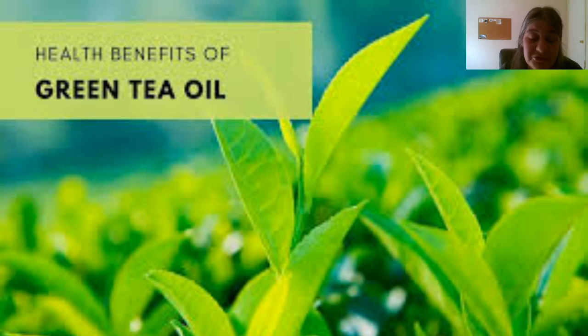Green tea essential oil is also used to treat dark eye circles underneath your eyes. With astringents and antioxidants, it can help treat puffy eyes and dark eye circles from lack of sleep. It does this by preventing the inflammation of blood vessels of the skin around the eye area, hence reducing any swelling and puffiness. After blending it with your carrier oil like olive oil, you can massage a few drops of the green tea essential oil under the eyes as part of your skincare regimen to treat fine lines and dark eye circles.